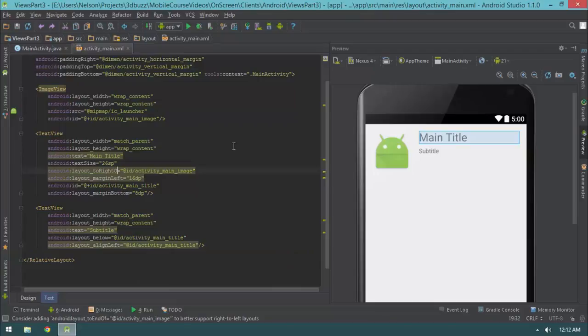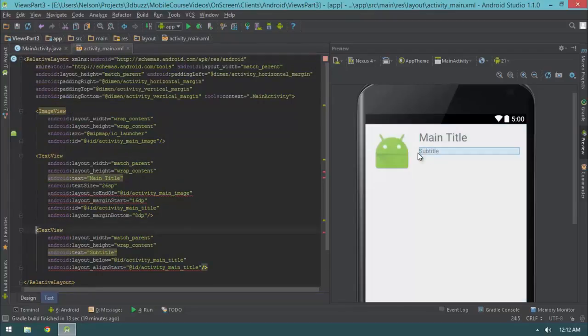But if I switch this to end of and margin start and align start, if I changed all those, now would be the difference. Well, the difference would be in a Western locale, it would still look how it looks on the screen. But in a right to left locale, all of these things would be flipped.